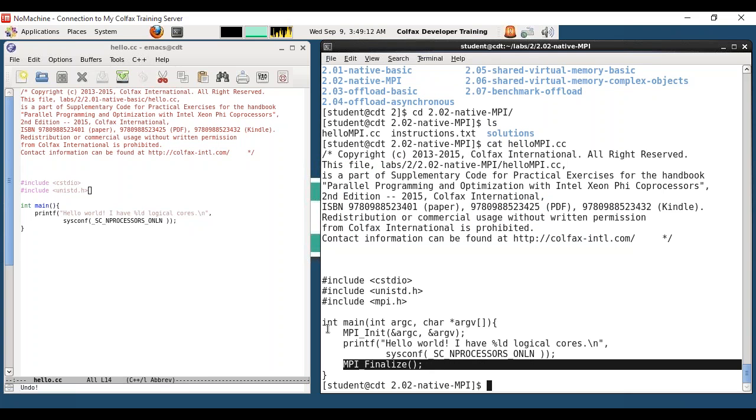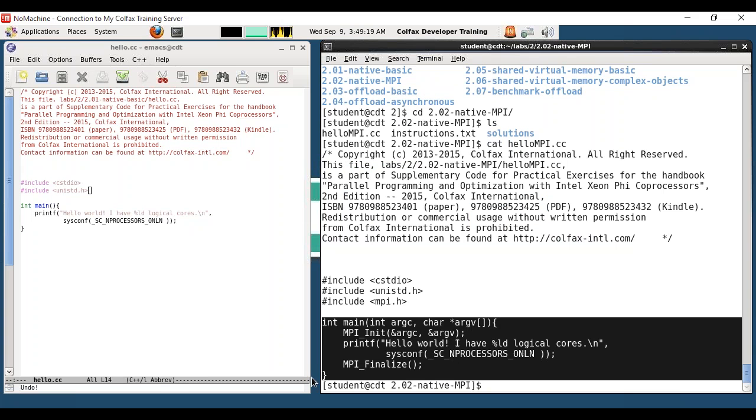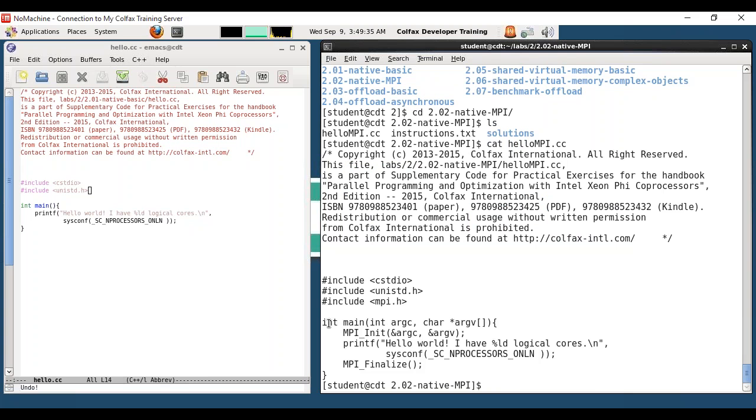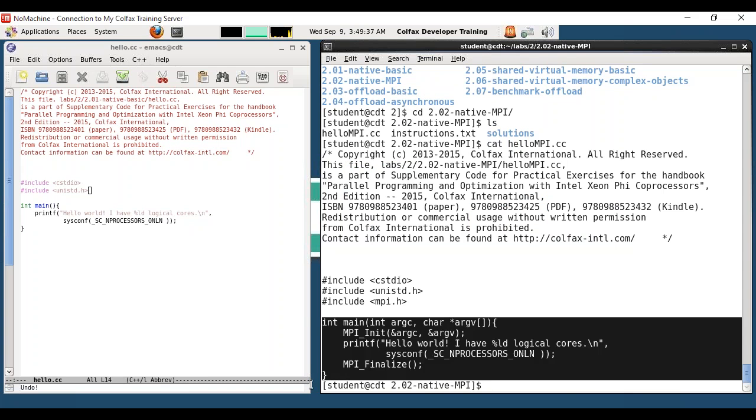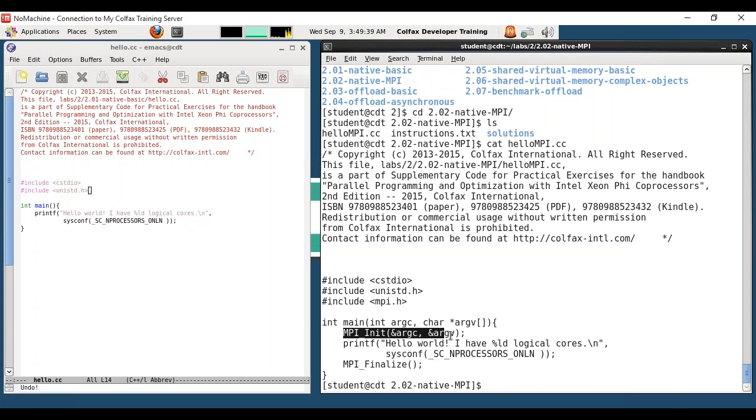This application will be parallelized. How? You will have process level parallelism. So instead of launching one process like that, you will have at least as many processes as you have compute nodes. I can treat a Xeon Phi as a compute node, so in principle, I can run one process on the host and one process on Xeon Phi, and they will both use the same code. This function MPI_Init allows me to propagate the input arguments to all processes, and also it allows them to find each other.